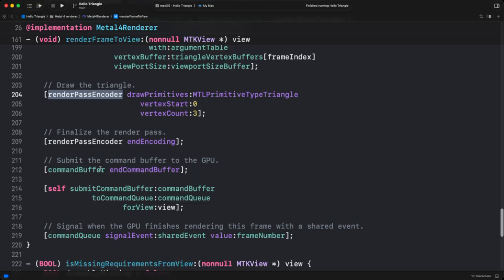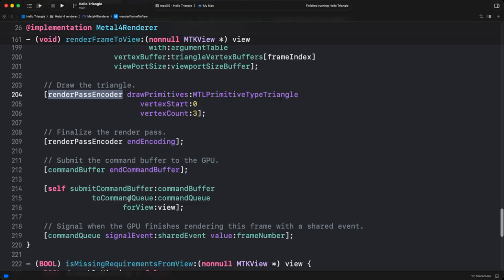We end the command buffer, right? And then we submit the command buffer to the command queue, right? And then this is the handoff for recorded instructions to actually execute and show.